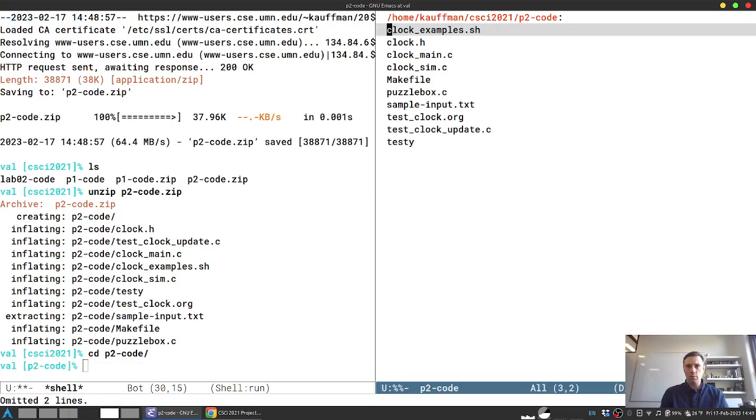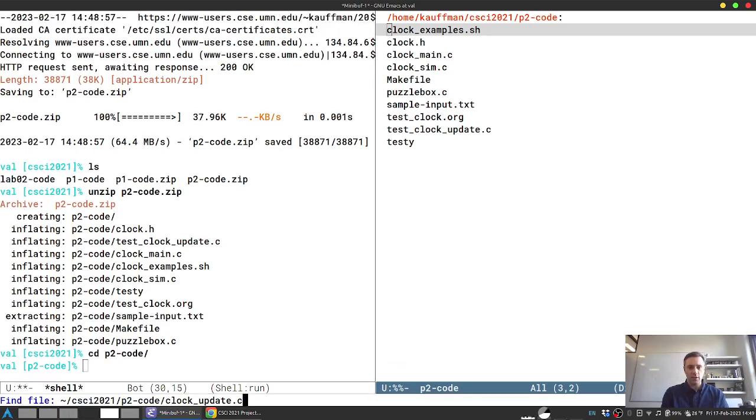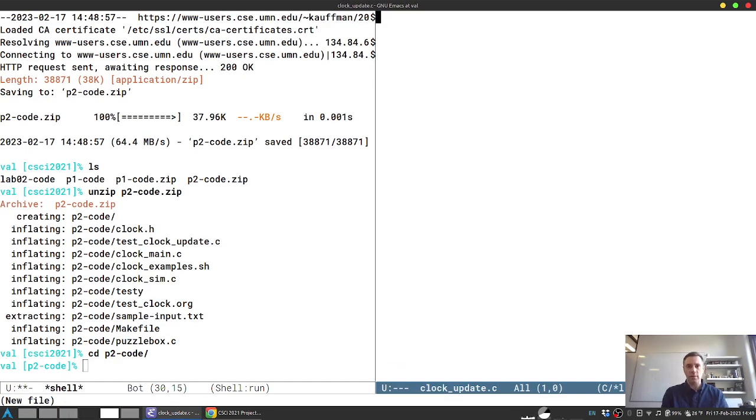And if I open that up over here, you have things like clock.h and clock main, which would be the main routine, clock sim, which is supporting routines, some examples of stuff, and then stuff associated with testing and the second problem we'll get to later. But there is no clockupdate.c, so I will create one here. Whatever you need to do to make a new file. In my case, I type an esoteric keystroke and do clockupdate.c. Down here, which will create a new file that looks like this.